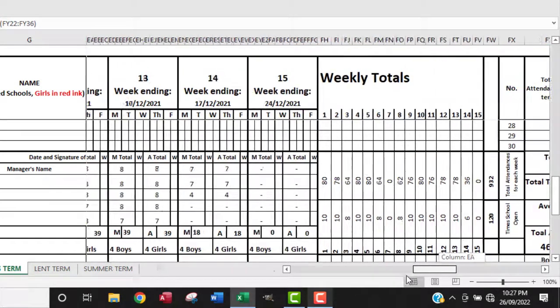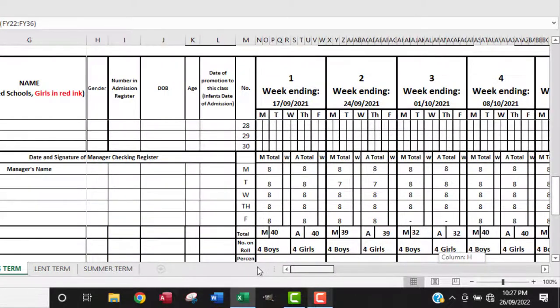One more thing I want to show you is the weeks. Week one, week ending. Most of the time you have to indicate when the week ends, right? I'll tell you how you can get this so quickly. If I'm not mistaken, last Friday was 23rd, 09, and then 2022.